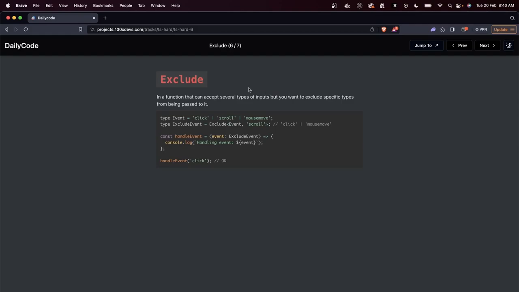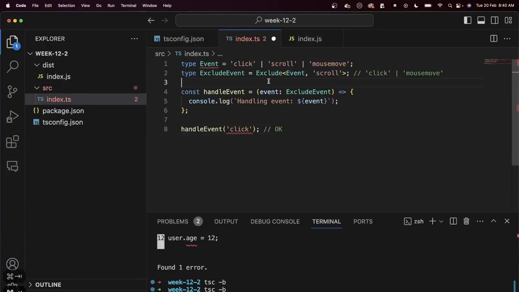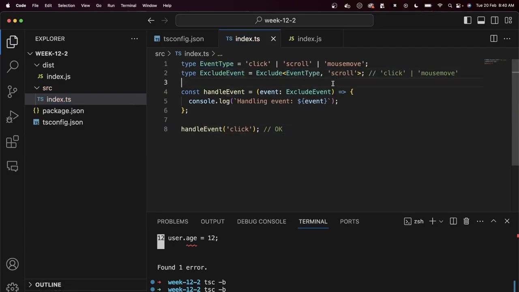This one, thankfully, is again sort of self-explanatory, similar to pick, very similar but slightly different. Exclude lets you exclude a bunch of string literals from an original type. So if you look at the code right here, it says type event, which you should probably rename to something else because event is probably a reserved keyword.